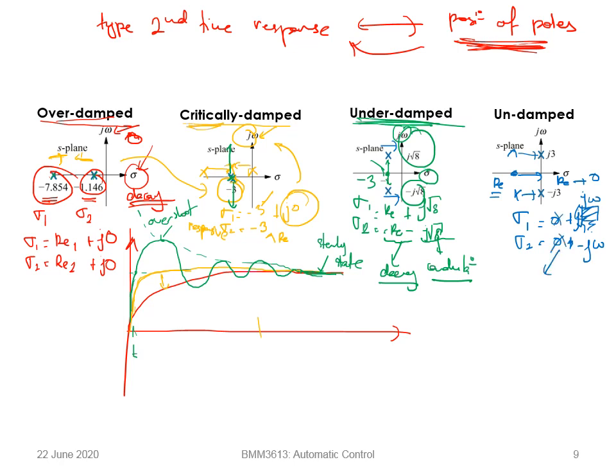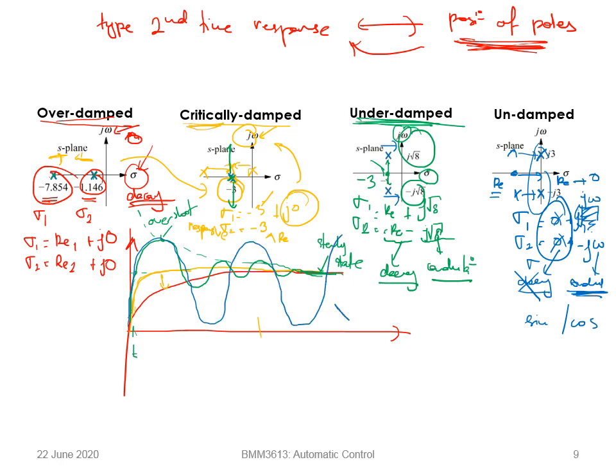Again, the real component or sigma component represents decay. The j omega component represents undulation. So when we have it equal to 0, it means we have 0 decay, no decay. What we only have is undulation. So what signals have only undulation without decay? Basically it is a sine or cosine wave. So that's why, if we change the poles' position to this position, what we'll have at the end is a purely sine wave.